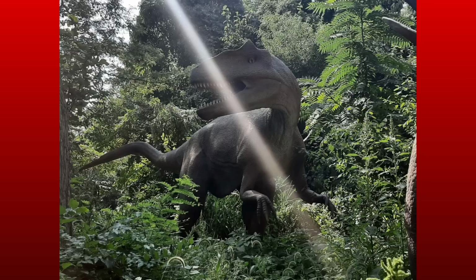Allosaurus. You probably recognize that it's Allosaurus without me saying it already. The skull shape is about right. It definitely looks like an Allosaurus at first glance, and it has the crest, 3-fingered hands. I want to say typical theropod build, but that sounds kind of mean to theropods, because they are very diverse. But yes, this is an Allosaurus, clearly. I do appreciate that they have the crest, but then it goes over and down around the top of the head, as it probably would have. Well, actually it should be in front of the eye, not on top of the eye. But regardless, it looks good.